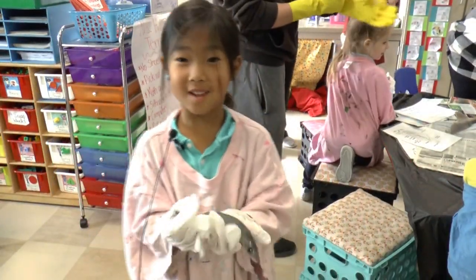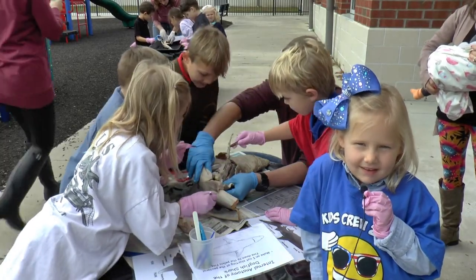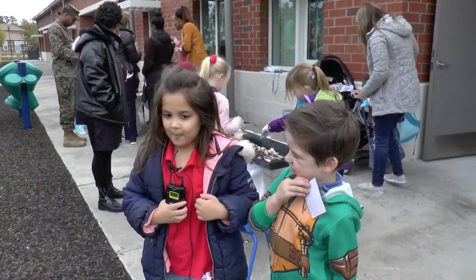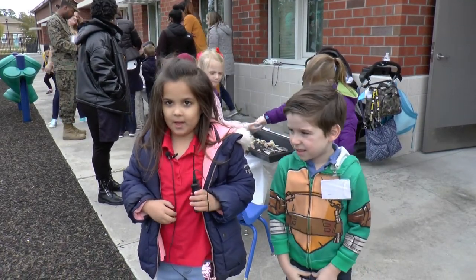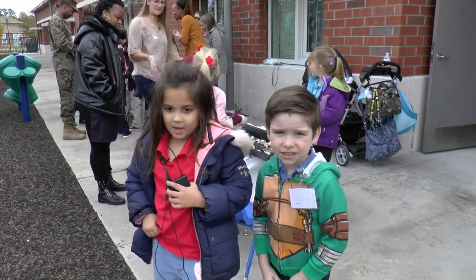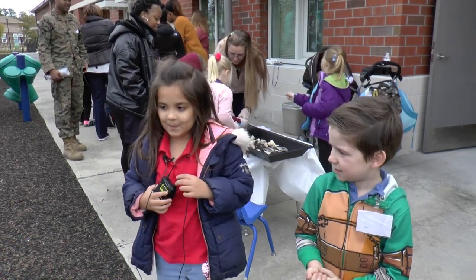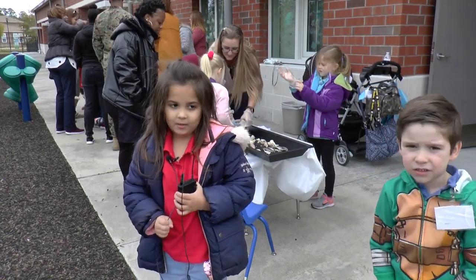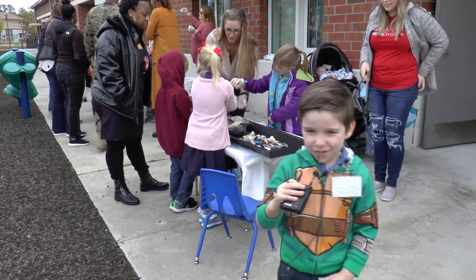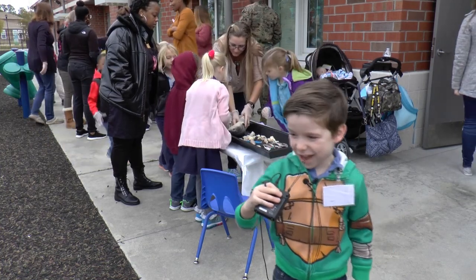We have a girl shark and inside we found a baby shark. We're taking out babies. Yeah, good job. I found babies and the mommy had food in it. It had a stomach and there's teeth in the mouth. There's lungs and the mama shark had a tail. I found babies.